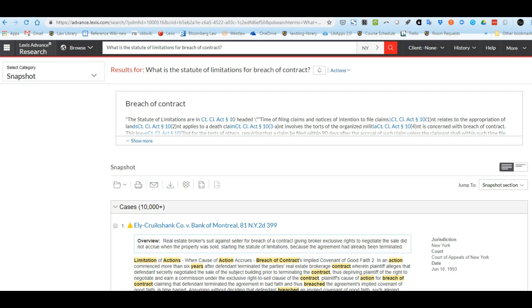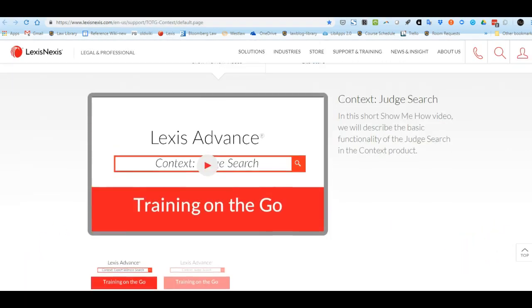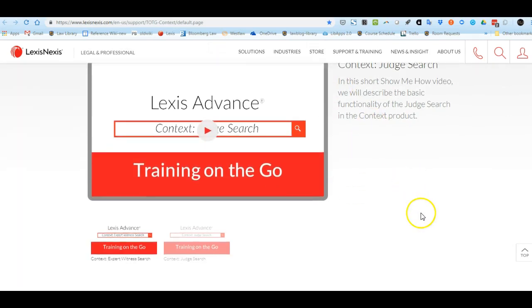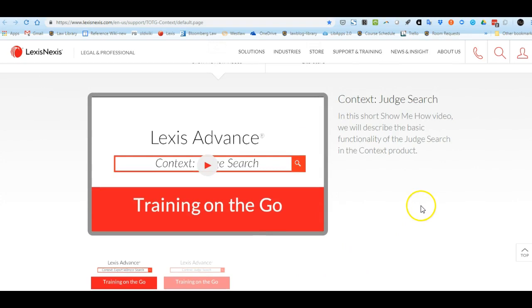Big data. So Lexis, Westlaw, and Bloomberg are really competing in this area, and they're all trying to present themselves as the best area for this big data processing. You all, I hope, picked up a handout from the Lexis Context. That's the Lexis version of how they are approaching quote-unquote big data. I'm going to play for you a video about context regarding judge search, and then, because honestly they explain it better than I can, it's a 2-minute video, and then we'll go into a little bit more depth.